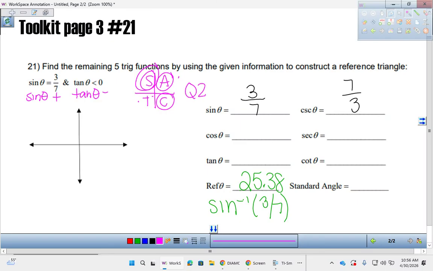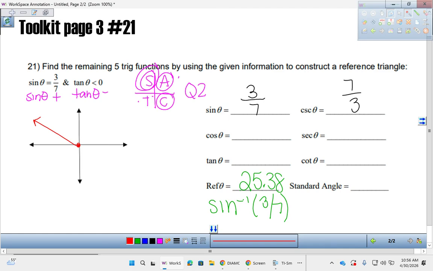Quadrant 2. So I am going to draw a random angle in quadrant 2. I don't care where you draw it, right? But from the center out, you're going to draw something in quadrant 2. We did some like this. We just did positive and negative, so I just have to take the fact that that's positive. We did something like that on Tuesday.